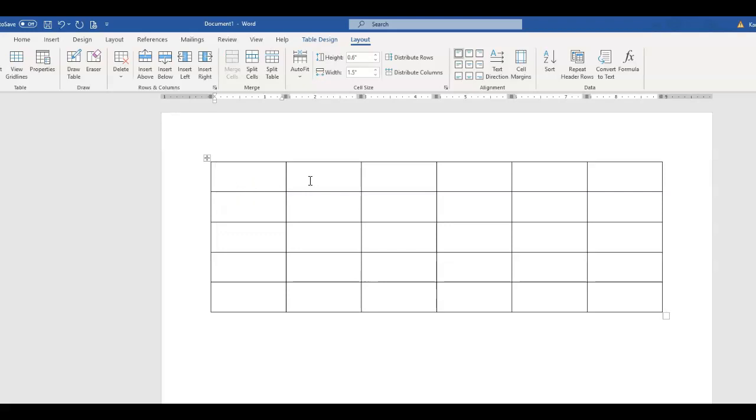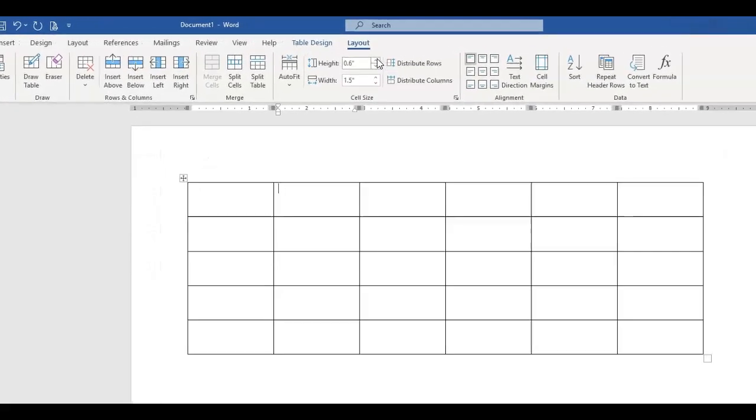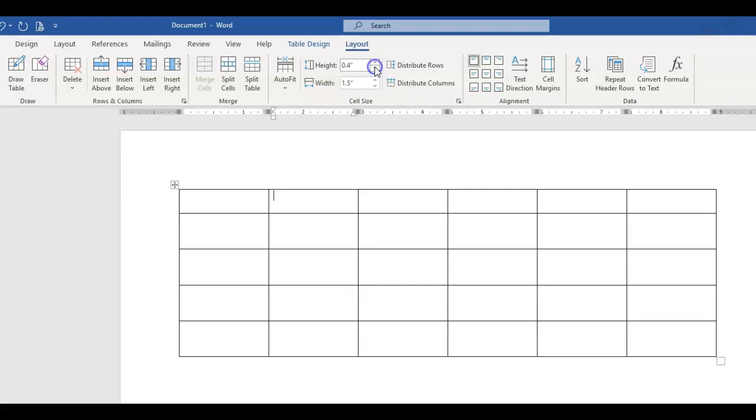Individually, if I want to size a row larger or smaller than the rest, I just simply have my insertion point in that row, and I can size larger or smaller. I can also use my mouse. If I put my mouse pointer on the bottom border of the top row, for instance, I get a double-headed arrow.